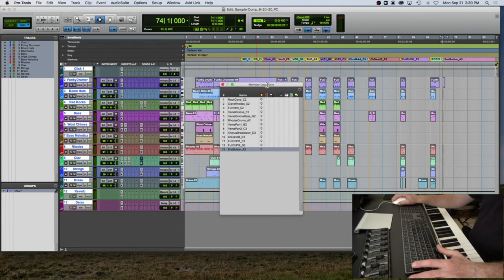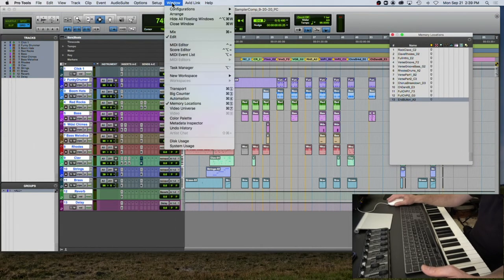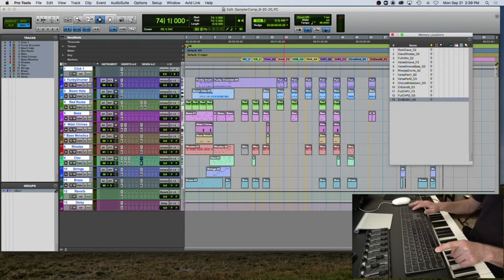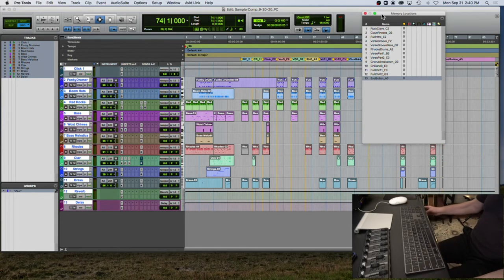So check this out. I don't know if I've taught you this in Pro Tools yet. If you go to Window and you do Memory Locations, it'll bring up this window. On an extended Mac keyboard, it's Command and the number 5 on the keypad over here. Not this 5, but this 5. And it brings up all of your memory locations. And you see right here that we've got 13. And what I can do is I can go to any of these by entering some commands on my computer keyboard. So I'm going to close this right now for the time being.